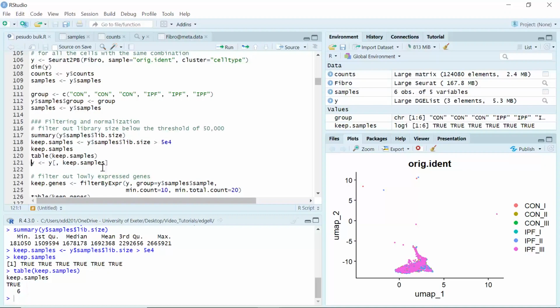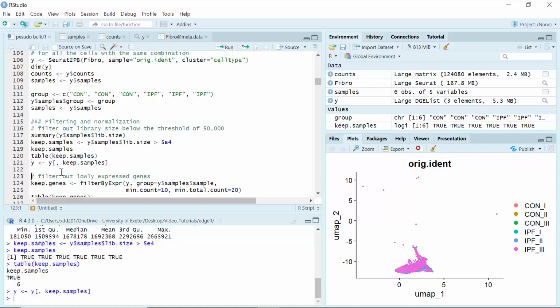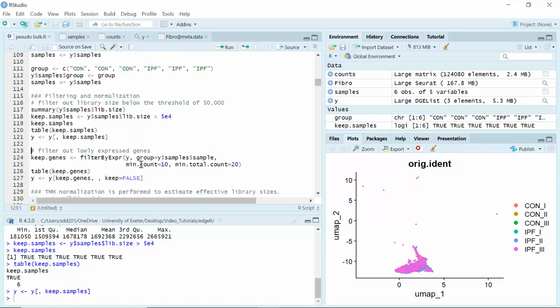Then we filter the samples for this dataset. Because all the library sizes are bigger than 50,000, even though we ran the code, we didn't filter out any samples.